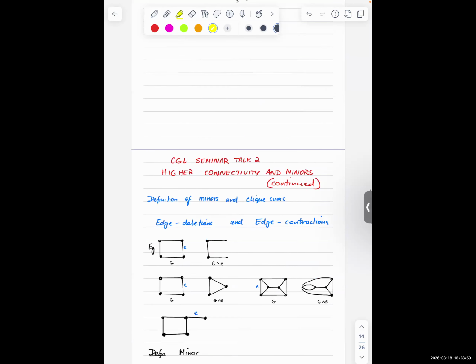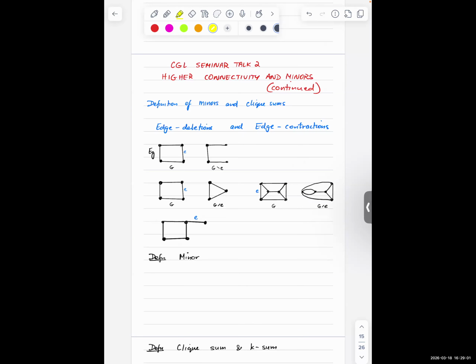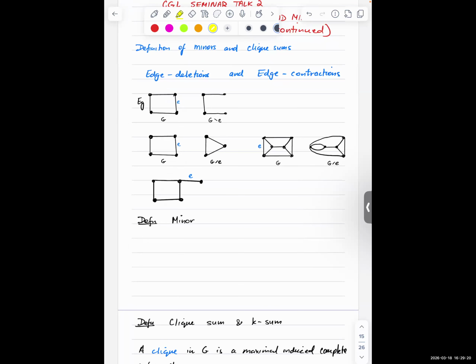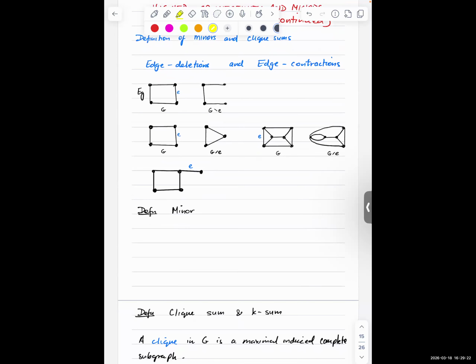And now let us continue. I'm going to begin with the definition of minor carefully, all right? So in today's talk, I've got some pages written up, but then other pages I will define carefully. And with apologies, Ming Shang, I know you know all this stuff, but I'm just doing it for the students. So let's talk about edge deletions.